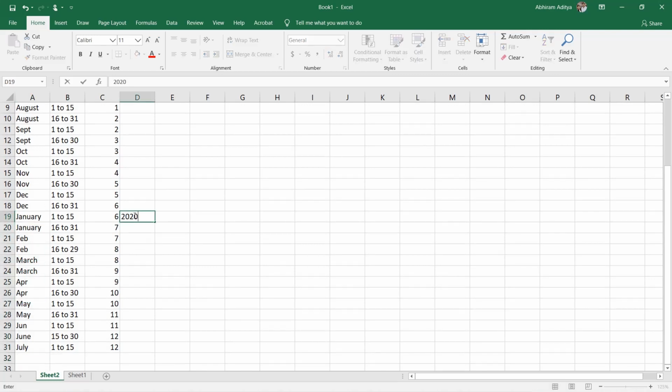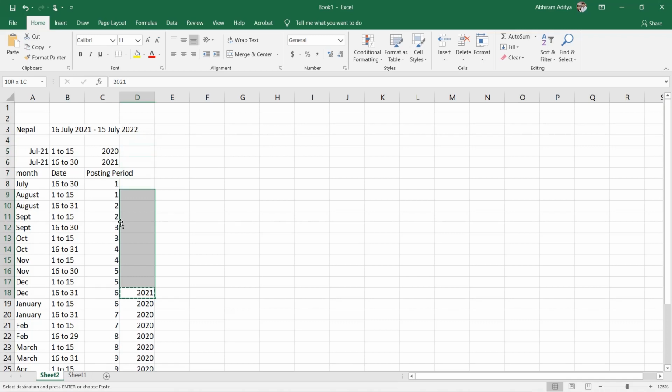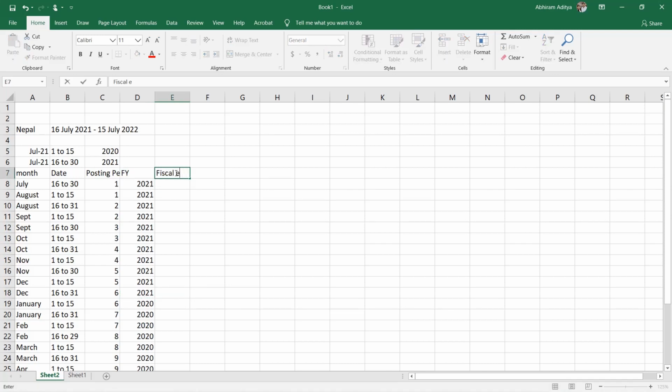So let us see how we can do this in SAP. Let us consider the fiscal year shift now. This is the fiscal year and this is the fiscal year shift. The fiscal year shift will usually be 0 for all the calendar months which fall into the current financial year. So for everything where we have 2021, the fiscal year shift will be 0. And for the months from Jan till 15th of July, which actually fall under the previous financial year, we will have the shift as -1. So this is how we are going to configure this in SAP.